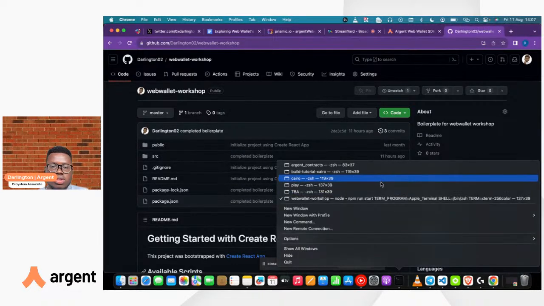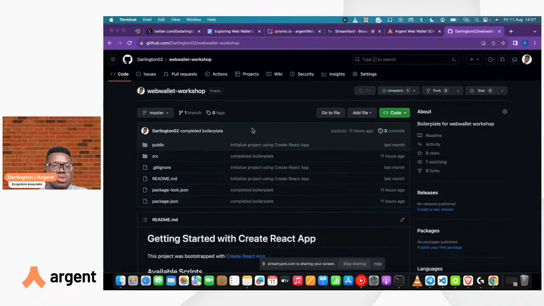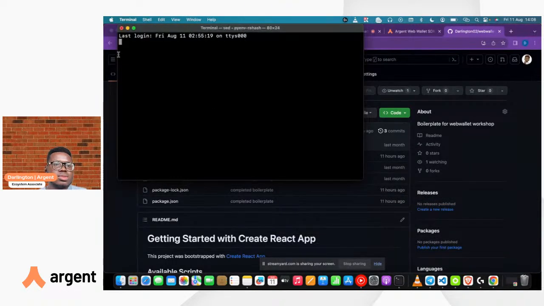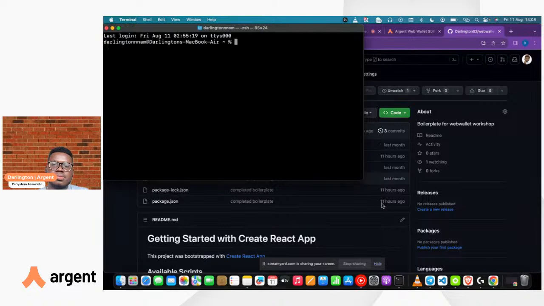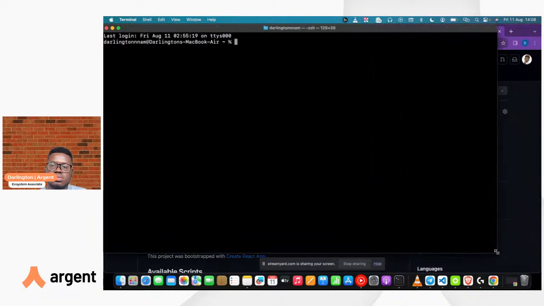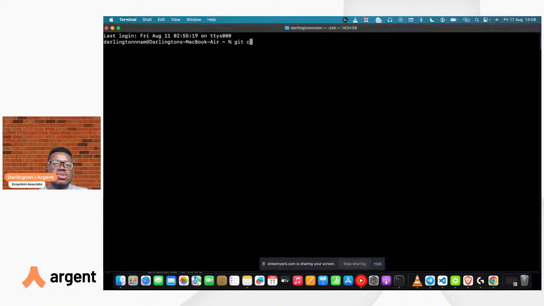within this boilerplate, right? So I'm just going to open a new window. All right, so I'm just going to run git clone, and I'm going to clone this. Sorry, let me just move into my desktop folder to make things a little bit organized.